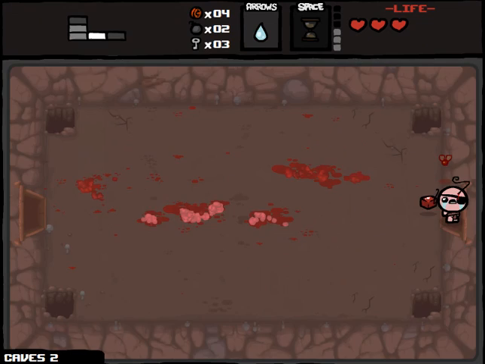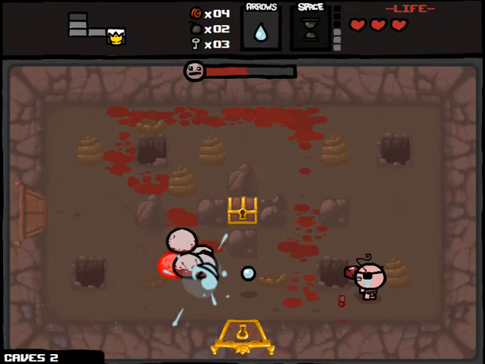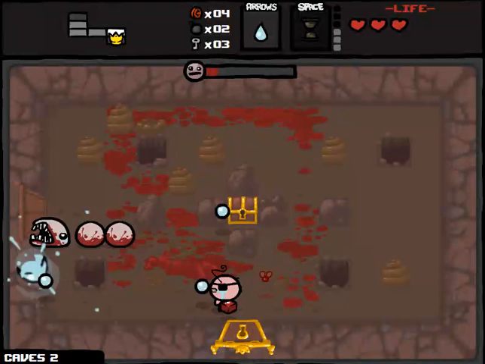And then we got a little Larry Jr. here. A little Larry Jr. That's kind of redundant, I suppose, but we'll wait till he gets in our line of sight. He should go down pretty easy. I think he has less health than the regular Larry Jr., which is not necessarily important. I'm pretty sure I still could have murdered him anyway, but hey, I can't complain.